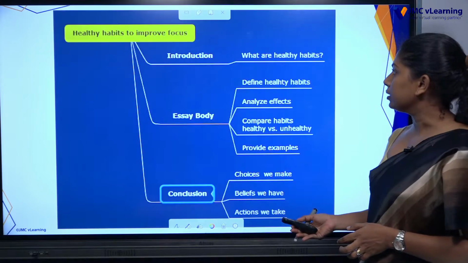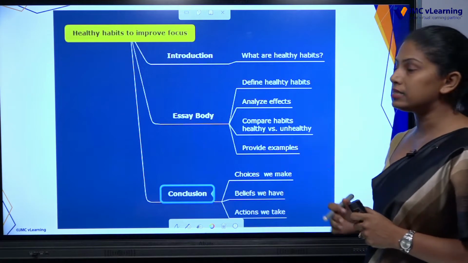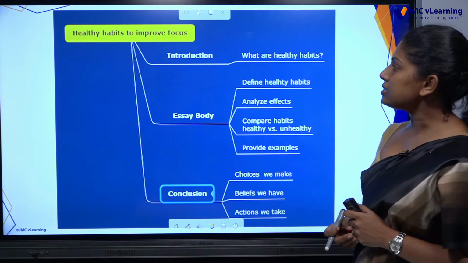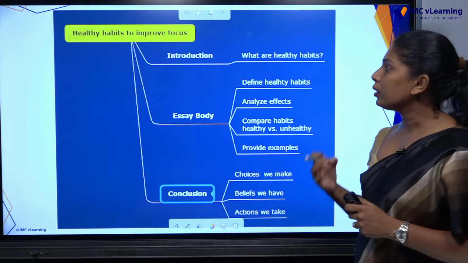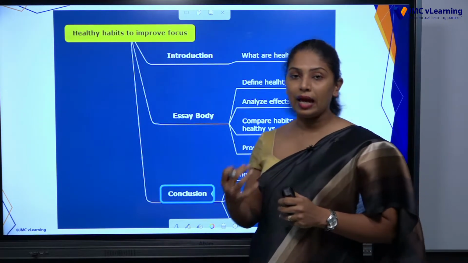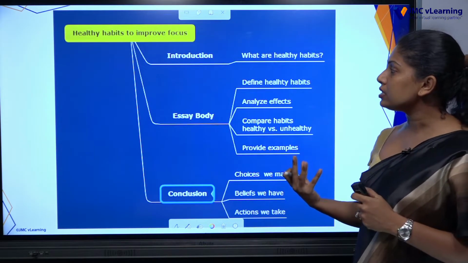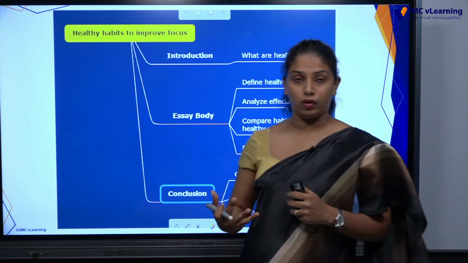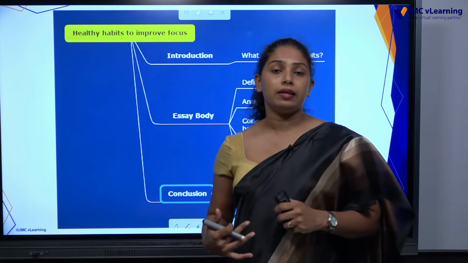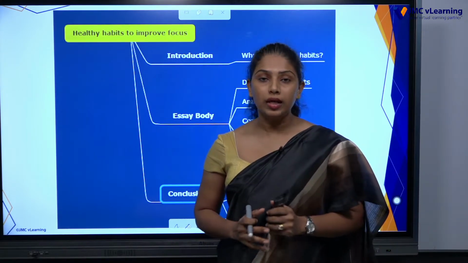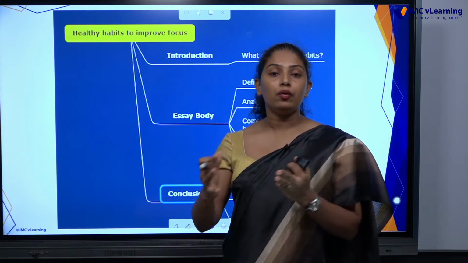Let's go to a topic. Here you can see an essay topic: healthy habits to improve focus. When you see this topic, if you think you have to talk only about healthy habits, that is not the idea given here. Here you have to think or write about healthy habits to improve focus. What are the healthy habits you have to improve? If you have written all the healthy habits you know in your life, that is not enough. You have to write the healthy habits and how you have to improve and how you have to focus on that.